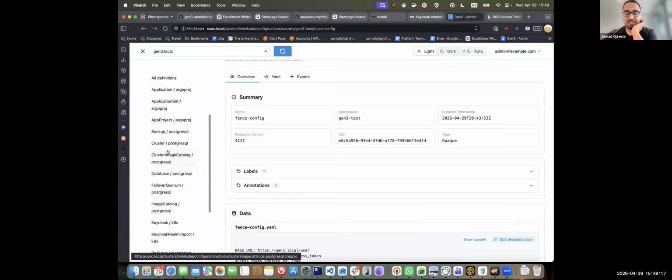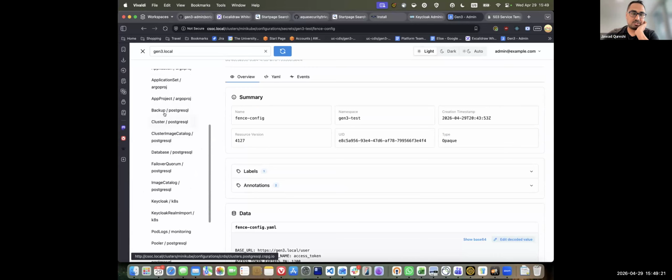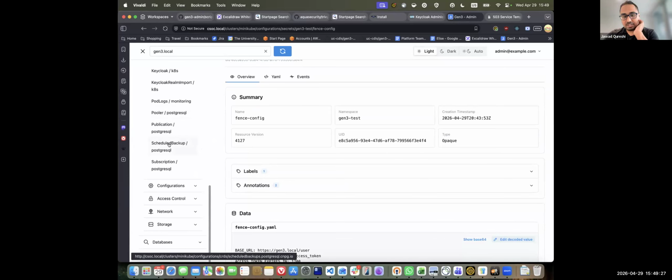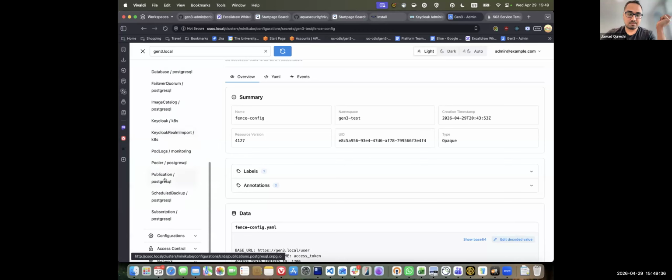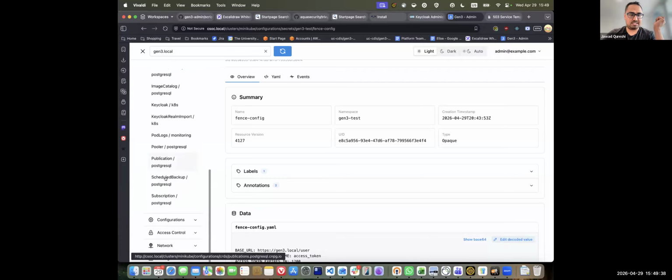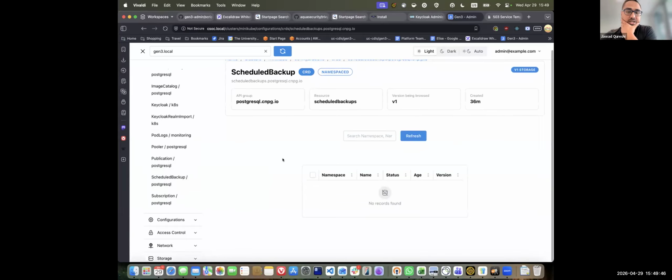Using Cloud Native PG to deploy a Postgres cluster, I stumbled upon these basically. So you can set up either a scheduled backup or an ad hoc backup using YAMLs to take backups of your PostgreSQL cluster. I believe you can set up these scheduled backups to run daily and just take backups of your databases and send them off to S3 just using this operator.